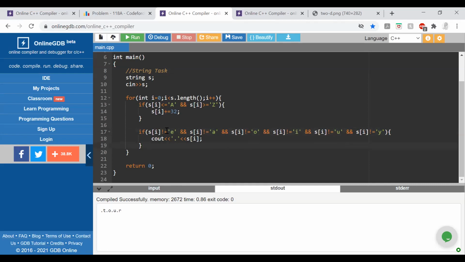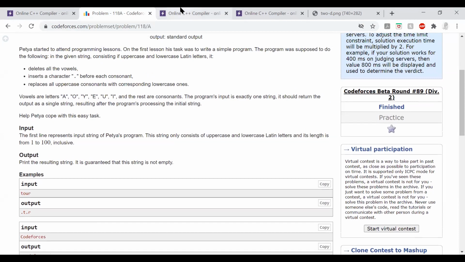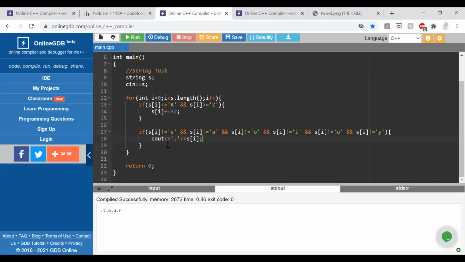every single condition in this if statement should be true in order for us to enter and execute the code that's over here. So excellent. Here we made sure that it is not a vowel. First we made sure that it's not an uppercase letter, because that's what they asked us to do. They asked us to make sure that it's not an uppercase letter and that it is not a vowel. We made sure that it is not any of these, and when we double checked, we would see S of I and have this character come before it.